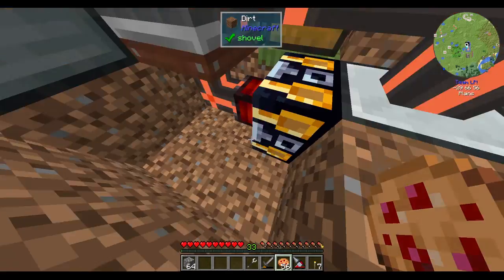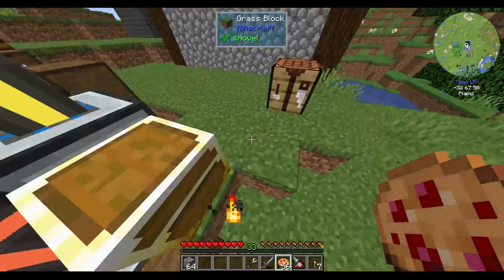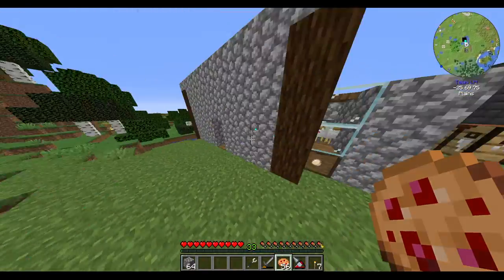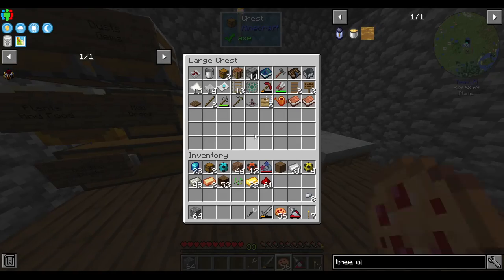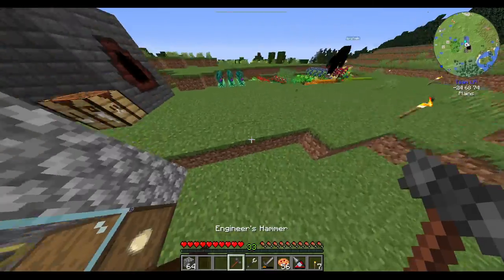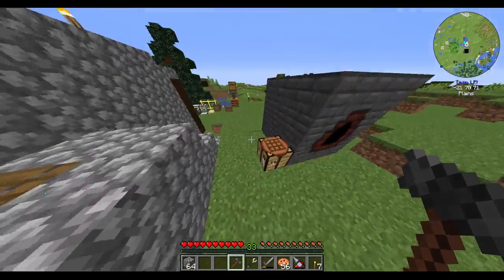Oh, do you have the hammer? The Immersive Engineering hammer? I gave that to you. Gotcha, I put it away. Because I just realized I need to set the butt of the capacitor to input.